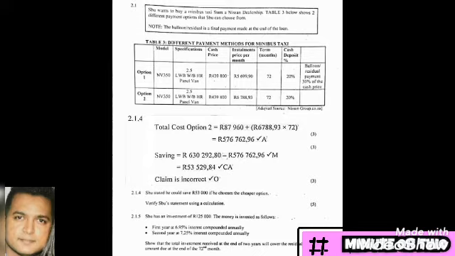Now, the one more thing that we need to establish is that Spoo stated that he could save 53,000 if he chooses the cheaper option. But we can clearly see that his claim is incorrect, because the amount that we worked out after working out the difference would be 53,529 Rand and 84 cents. Make sure you verify, because this is an additional mark for you to gain towards your final paper mark.